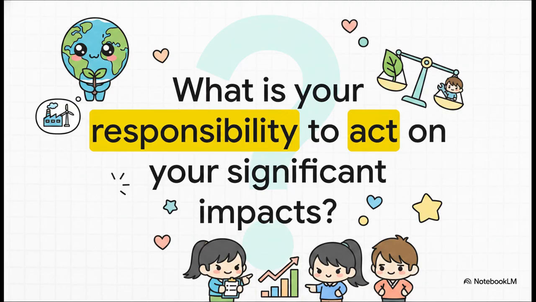And that leaves us with one final and, I think, crucial question. This whole process, it doesn't just produce a document. It gives you a clear, evidence-based picture of your biggest impacts on the world. So the real question is, once you have that clarity, what's your responsibility to actually do something about it?